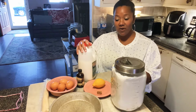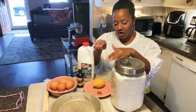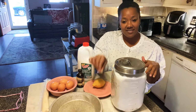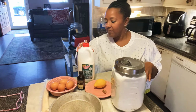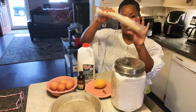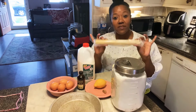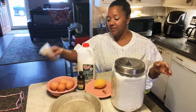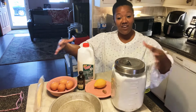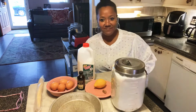So I'm going to go ahead and get started on this. Just very simple ingredients: sugar, butter, lemon. This is fresh nutmeg that I'm going to grate, pure vanilla extract, buttermilk, and I'm using a pre-made pie crust. You know, it's not homemade of course, but these are very good. It makes it really quick, so easy. So I'm going to go ahead and get everything in one bowl, simple, and we'll get started.